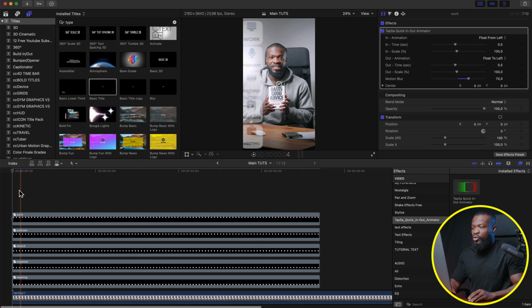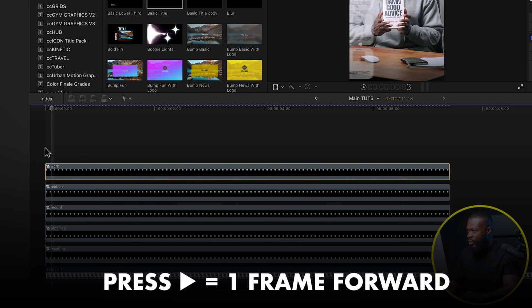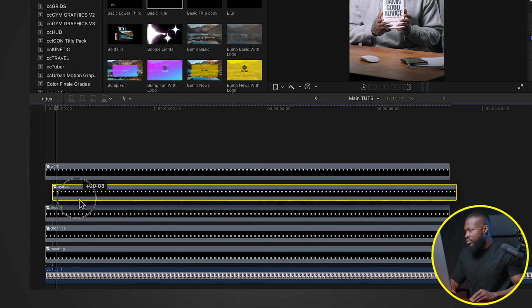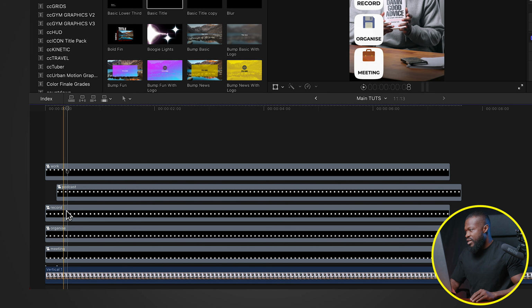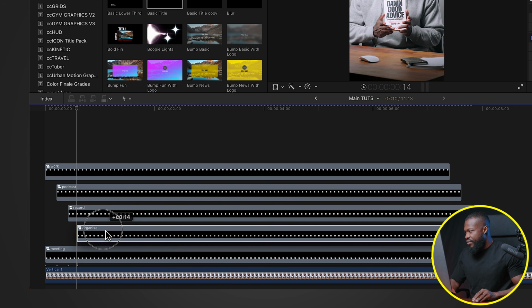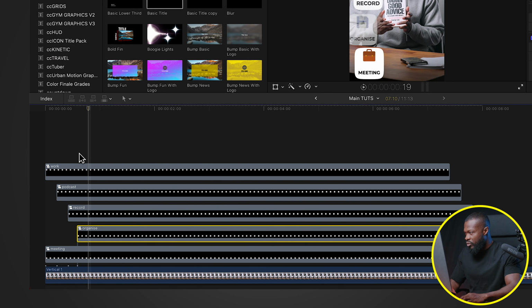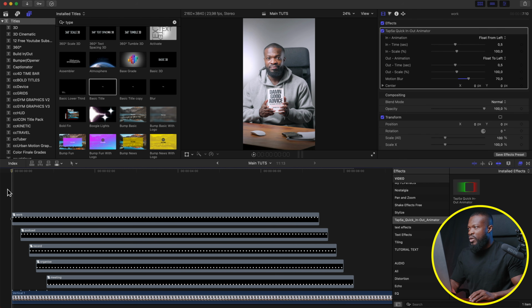Now there's the trick we're going to play. Take your playhead to the very start of this very one, then go 5 frames forward, drag the second one to that very side of the playhead. Now with your playhead there, go another 5 frames forward, drag the third one to that very side, then go 5 frames forward, drag the fourth one to that very side, and I'm going to do the last one. Then drag this to that very side. So when you look carefully, it's going to come in one at a time, very nice and clean.